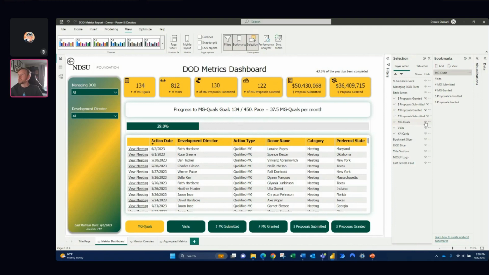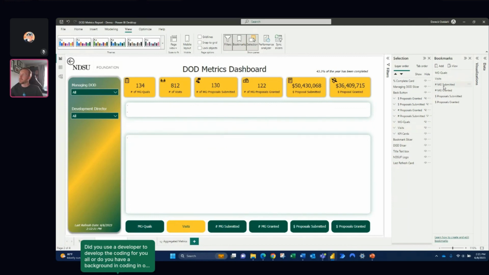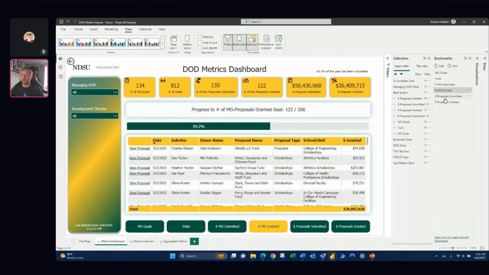So you essentially snap or get your bookmark snapped right here. And then for the visits, you'll see this one is hidden and now this one is visible. So you can kind of see the pattern. Once you create it once, you can just start duplicating it as many times as you need to. But essentially we're hiding visuals that we don't want to see and making visible the ones that we want, based on whatever a user selects down here.